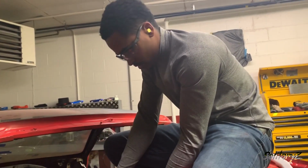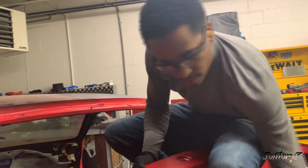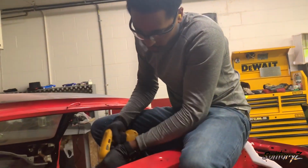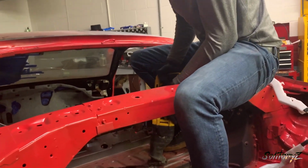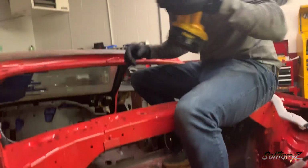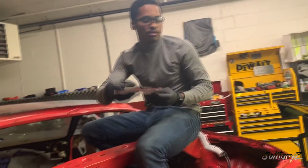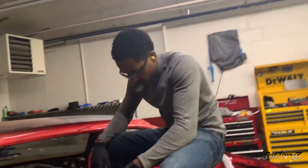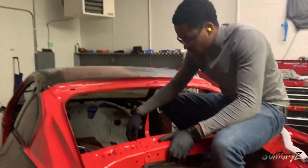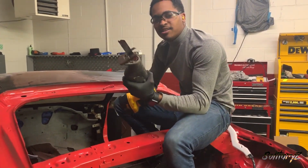Finished gutting it. Wasn't that much stuff. Got one piece out. Watch out. We're gonna get through this. Got the grinder and the sawzall.